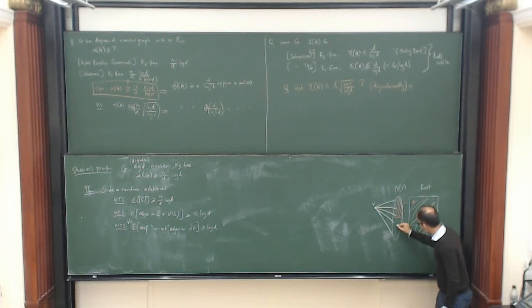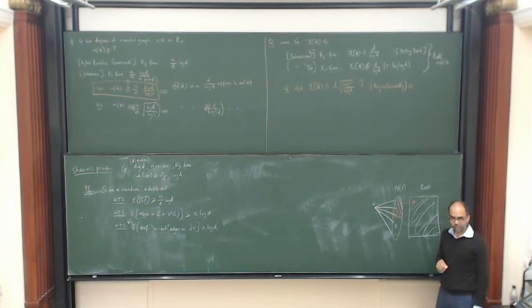So let me call this part X. It's a terrible notation, but I'm just following Cheryl's in my mind. I don't want to change notation at the last minute. I'll get confused. So there is X. X is the part that I'm going to pick independent. It's still up for picking. And there is this vertex V. So how are we going to pick an independent set?